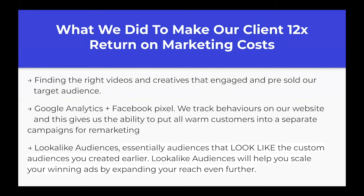So if someone were to go to our website, they didn't fill their information, they got distracted by their spouse or whatever happened, we're going to make sure they're going to be seeing our ads for another 60 to 180 days with setting frequency rates up to 3. So they won't see too many ads to the point where they'll get annoyed, but we're going to ensure that they're seeing our ads still, just in case they're truly interested, but they got distracted when they entered our website previously.